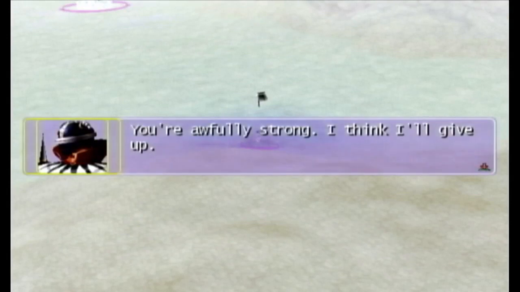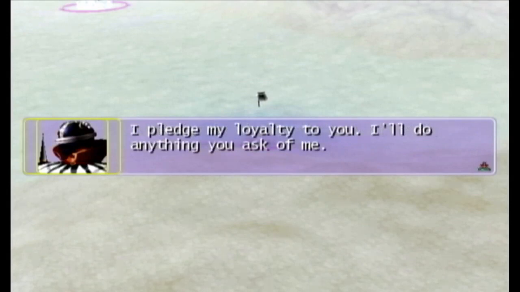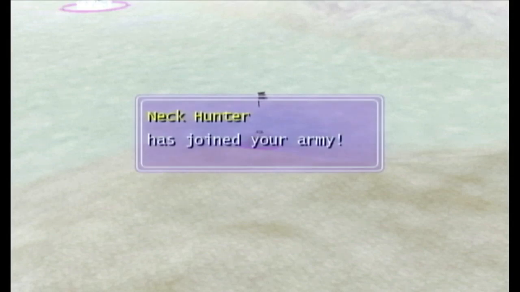You're awfully strong. I think I'll give up. I hereby submit myself to your care. I pledge my loyalty to you. I'll do anything you ask of me. The Illusory Gentleman? Beast of Guilford? Neck Hunter.